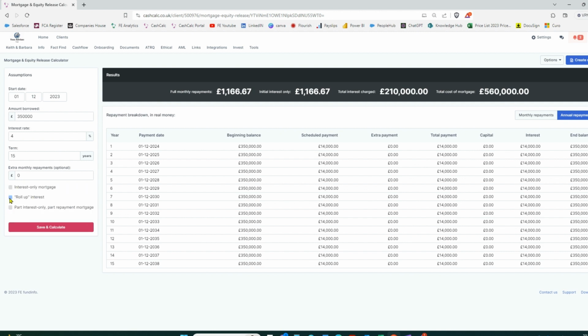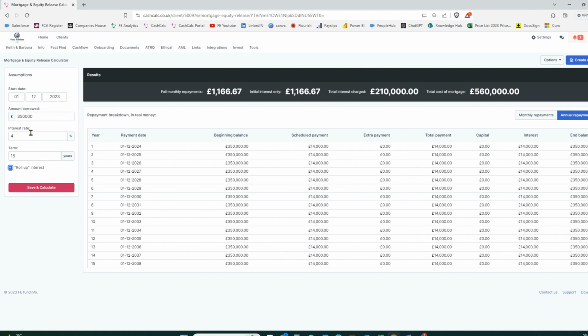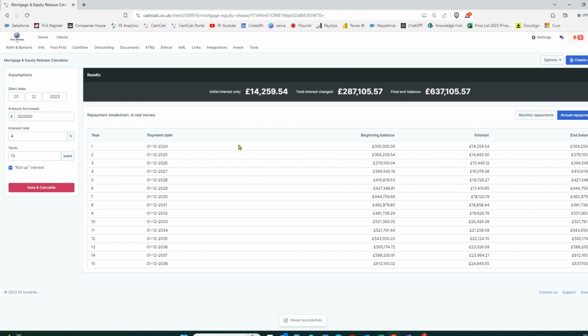And in terms of equity release, you've got roll-up interest as well. So again, the client is just about to go through equity release. They're borrowing 350,000 at a 4% interest rate over a 15-year term, and it works out how much interest is being rolled up each year. So again, how much you're going to be paying in interest, the total interest charges. That's the yearly total interest charges over the course of that 15-year term, rolled up year on year until the very end of that term. It means that, including the amount borrowed, that client's going to have a final balance of 637,000.